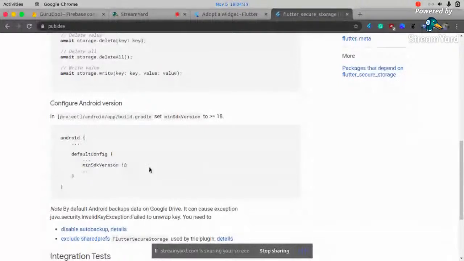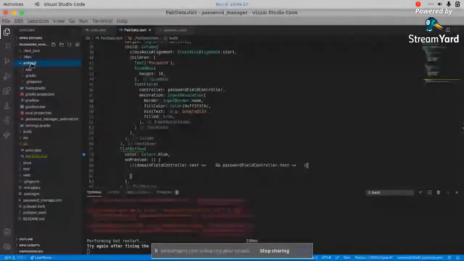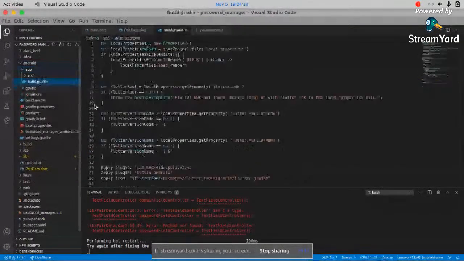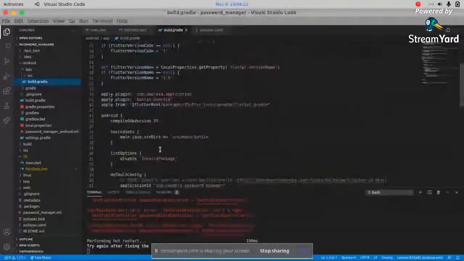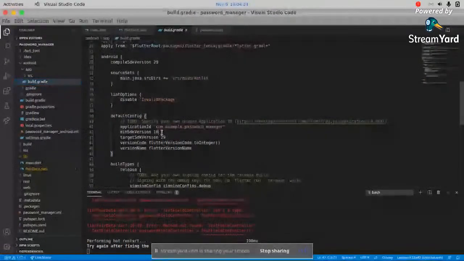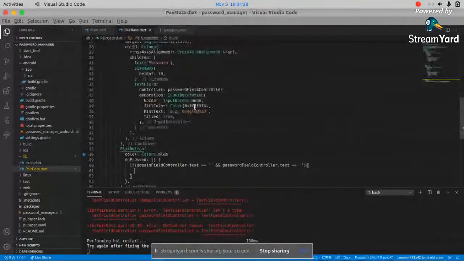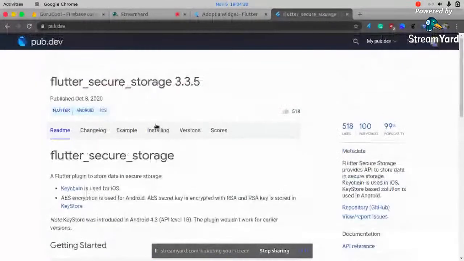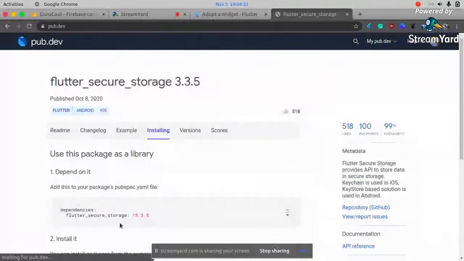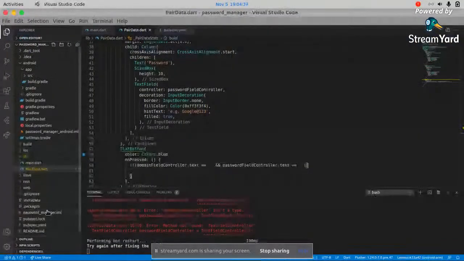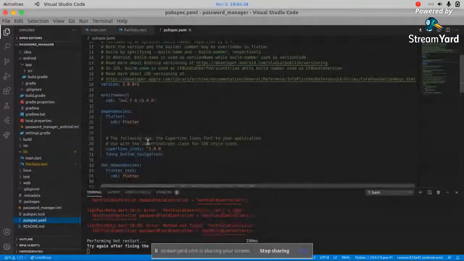So let me first edit this in build gradle, that minimum SDK should be 18. Okay, and I'll be just installing this Flutter secure storage. Just copy and paste here.